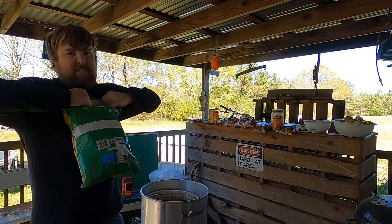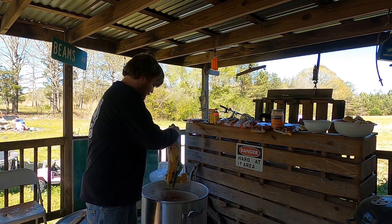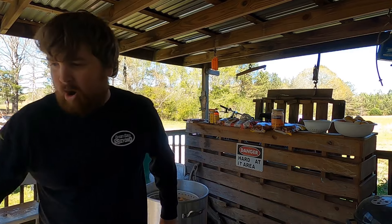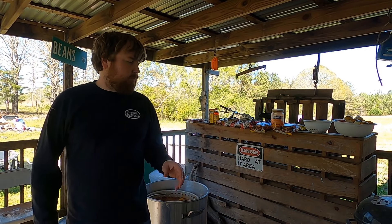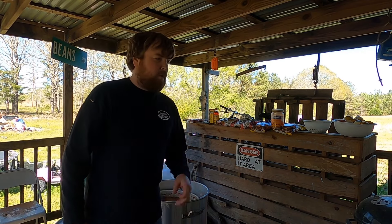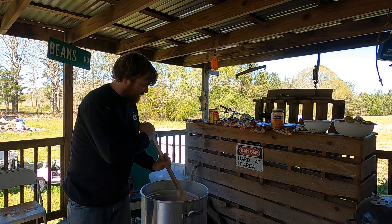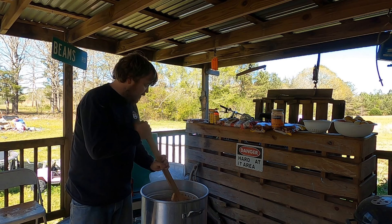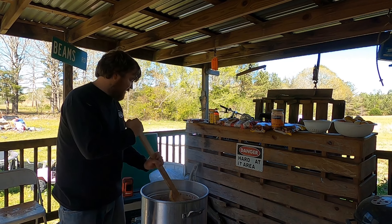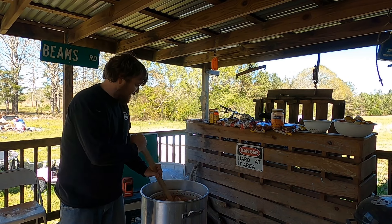When we start the crawfish batch I'll be using bags of ice to drop the temperature and stop the cooking process. That's really important with shrimp and crawfish — whether it be using a bowl boss that squirts water on it to cool it down, putting ice in it, or putting frozen corn in it, you've got to do something to drop that temperature real quick and stop the cooking process. Otherwise you're gonna have a bunch of stuff that's way too overdone. The goal is to drop that temp to about 150 degrees or so, stop everything from cooking, and let it start sucking up all that good seasoning.